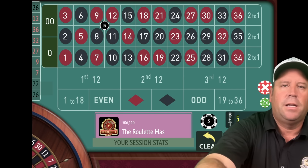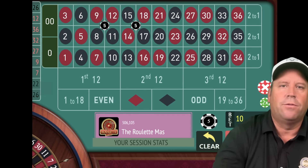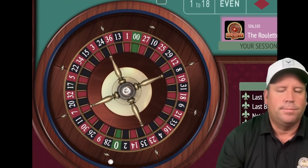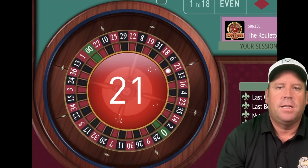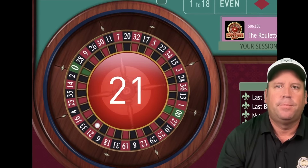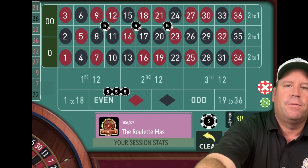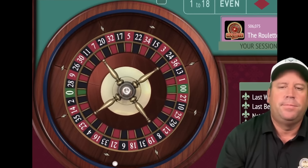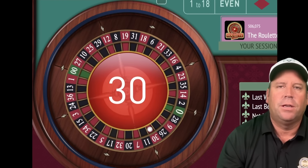You can start it wherever you want — we're going to start with two this time. You can start with one, but when you add the second one, don't double until you lose on two of them. That's a 21 red — we just missed that. So we're going to add another corner, double from $15 to $30. Now we have three corners, 12 numbers. That's a 30 red — a loss.